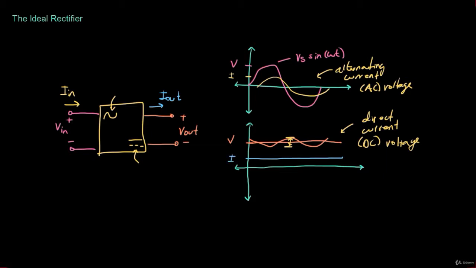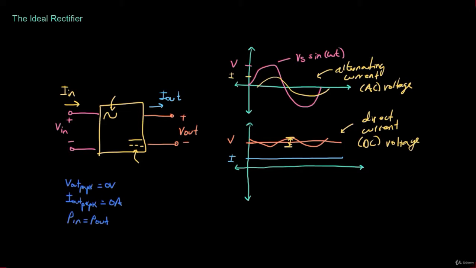So let's go ahead and define a few characteristics of an ideal rectifier. So we can say that V out peak to peak, which would tell us the ripple at the output, is 0 volts. Also I out peak to peak, which again will tell us the ripple of the output current, would be 0 amps. And one more important characteristic would be that we would want the input power to be equal to the output power. So in other words, there's no power loss in the rectifier circuit itself.